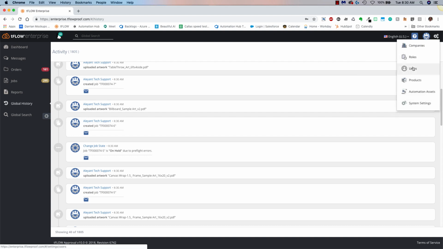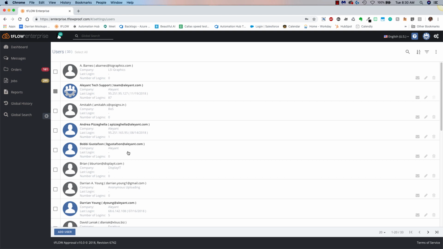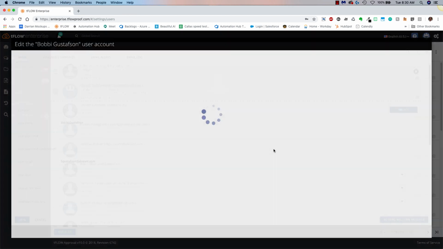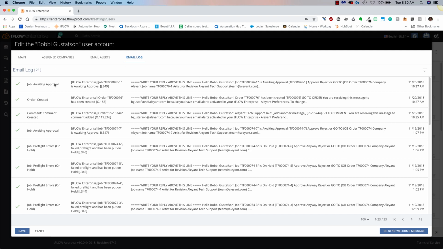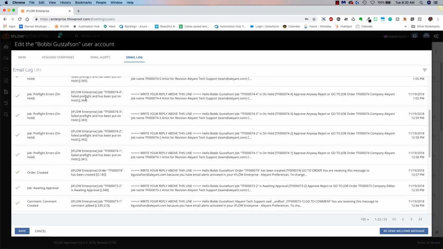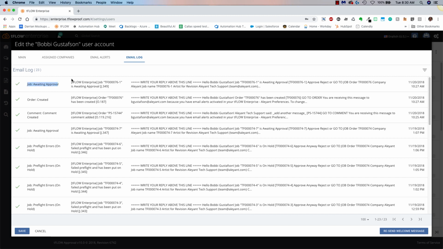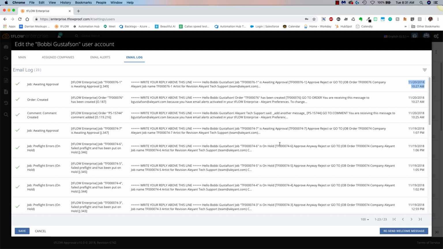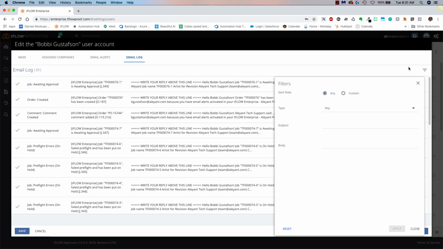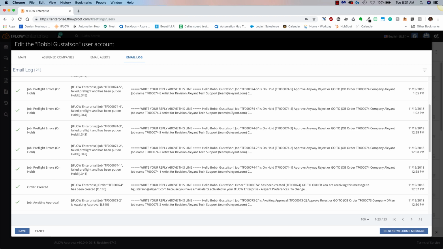So if you go over here to your user accounts, you can go into any user here, and in the same way, click on the user. And then you'll see there's an additional tab now called Email Log. So what this does is show you all of the emails that this user has received, again, for which events, what the header and the content of the email was, and when it was sent. So again, very nice tool to see exactly who got what, either based on event or based on user. And here, just like everywhere in tFLOW, we have a nice series of filters that you can use if you're searching for a particular email notification, as opposed to everything.